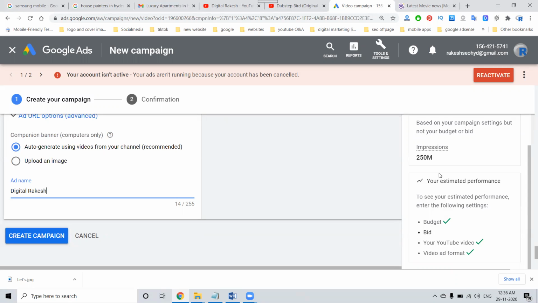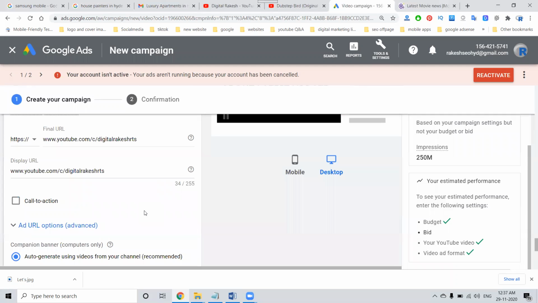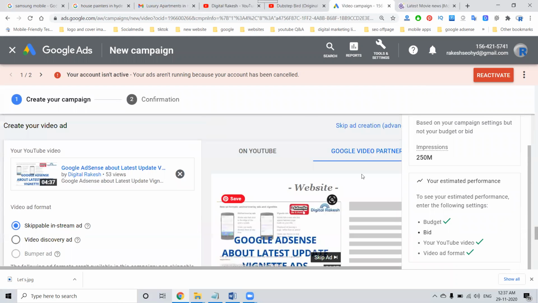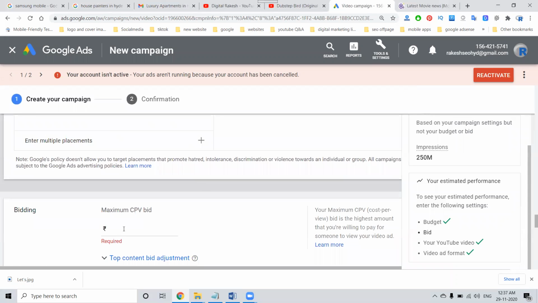The four options are done. You target 250 members, and the particular people will be targeted here. Check your ad. The ad will be showing on YouTube and Google video partners. You can check.